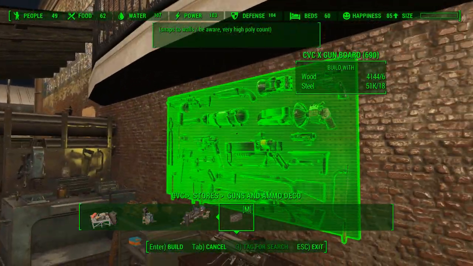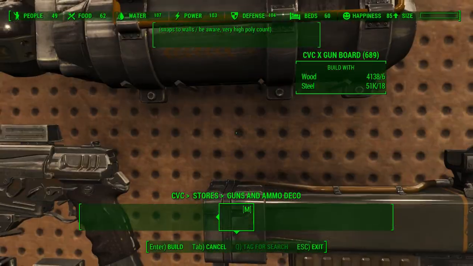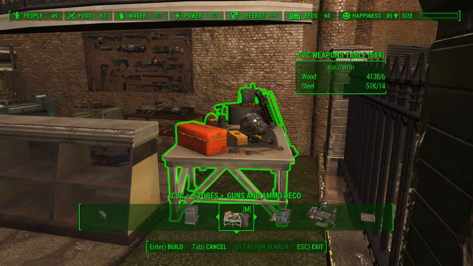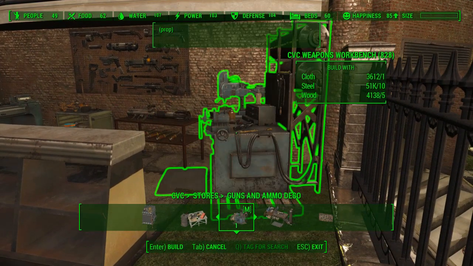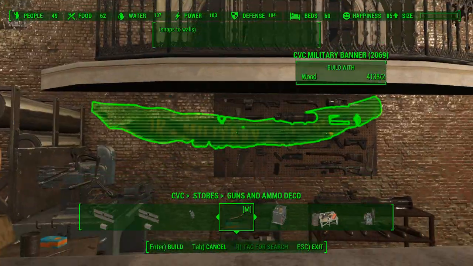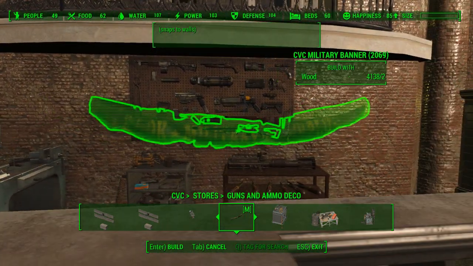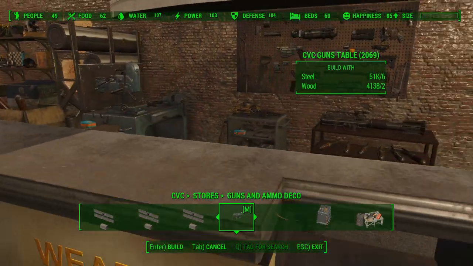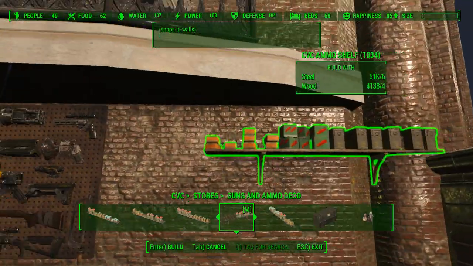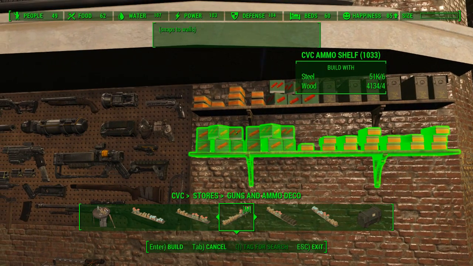A guns board. Underneath the balcony, yep. Excellent stuff. We've already got one of those. Oh, he's got Fat Man. He's not selling Fat Man. Again, he is not selling a Fat Man. Something military supply? I don't know. That just doesn't look like it fits. That's fine though. And he will have a good selection of ammunition.